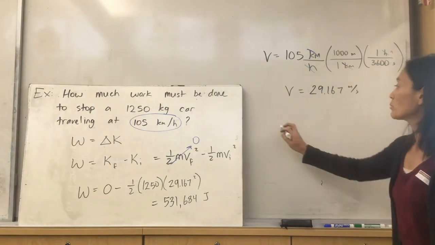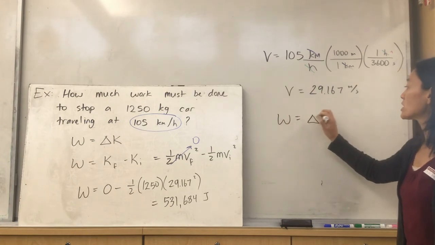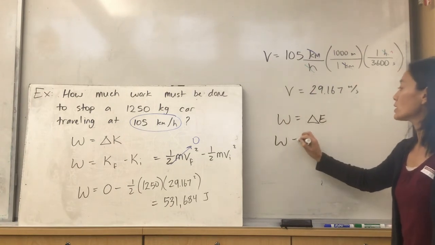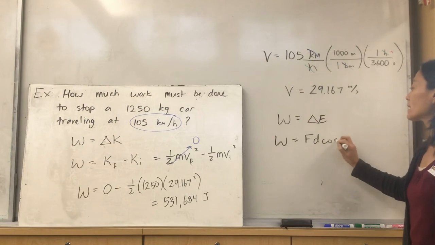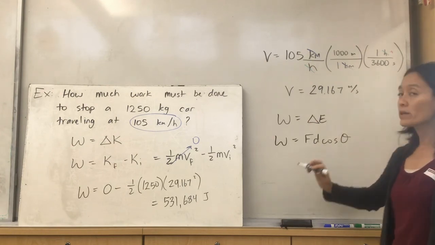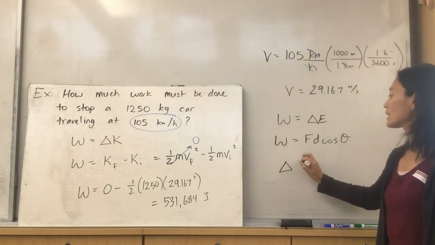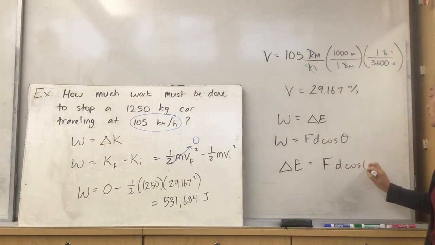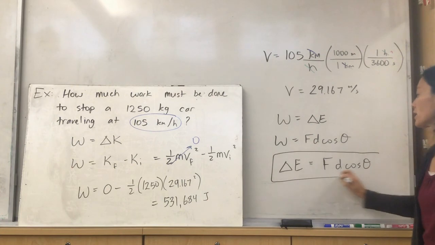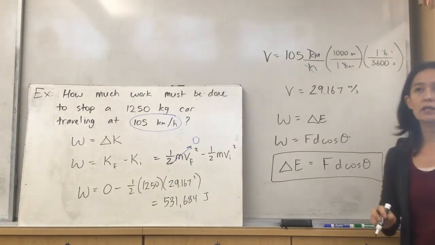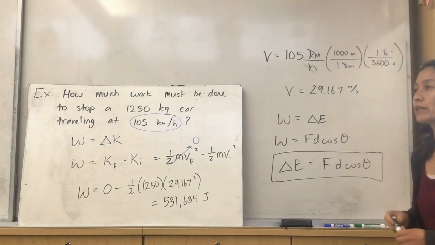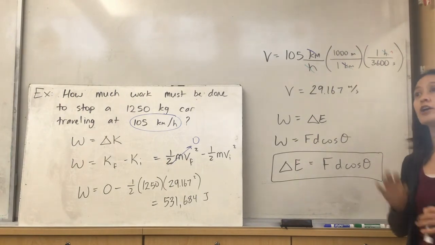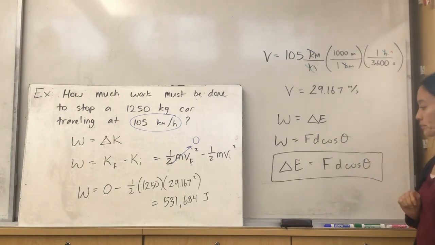Okay, so that is looking at the work energy theorem, and actually this is this idea of the work energy theorem where we have work is equal to a change in energy, but work is also equal to F d cosine theta, is going to be one of the ways in which we can actually link energy to forces. Okay, so this work energy theorem is going to be one of the few ways that we can actually link how I have a change in energy caused by a force. Okay? All right.